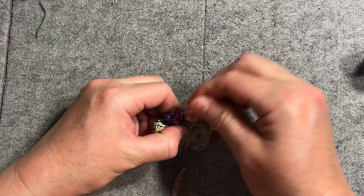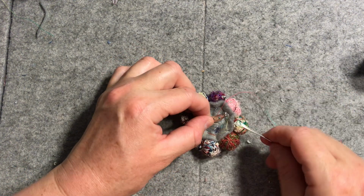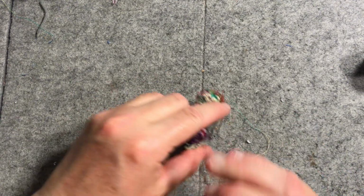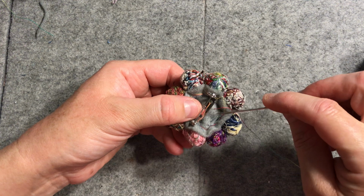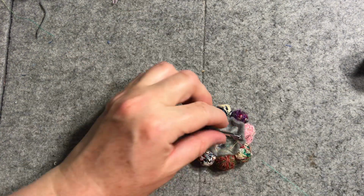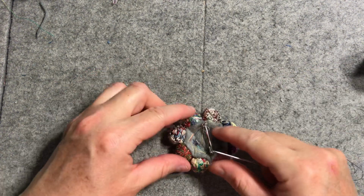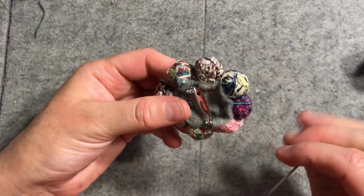I should get a smaller needle for this step, but we'll see how we go. Pop out like that. It's good because the felt and the whole shape is able to be bendable, so that makes it a bit easier, I think. And I'm thinking if you were doing this as a gift where the back of the piece mattered to you, you could even put a smaller piece of felt covering up where you've done your stitching and stitch that around, so then the pin and the pin hook was visible.